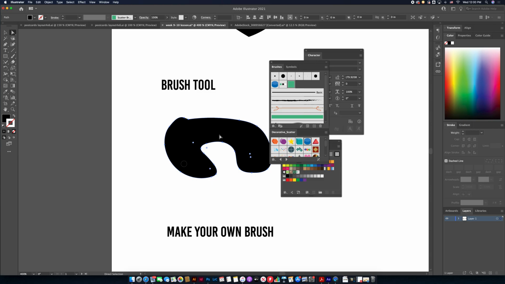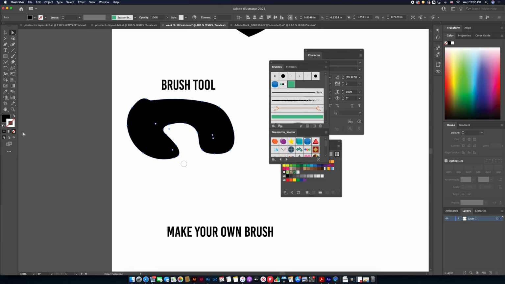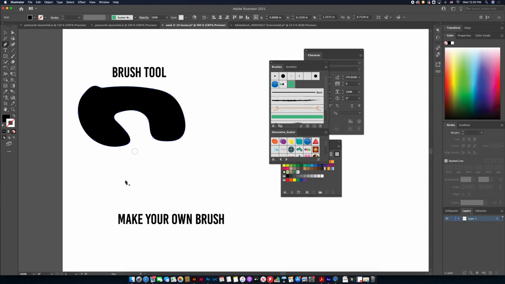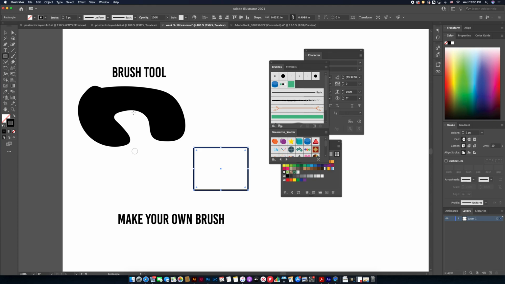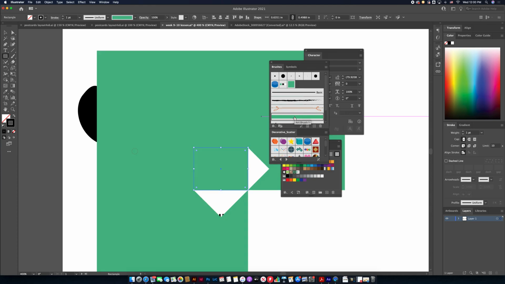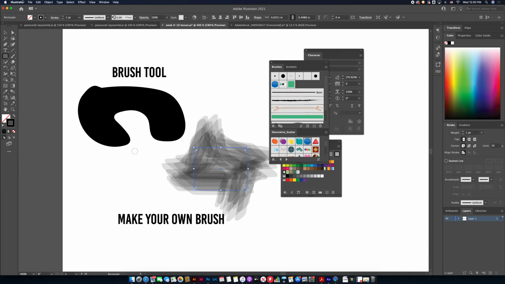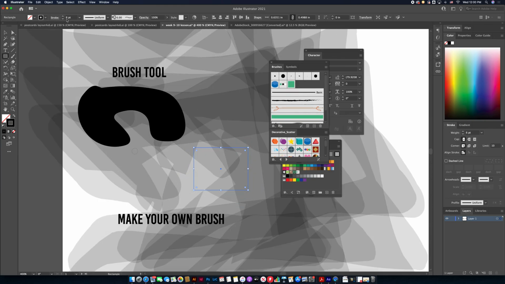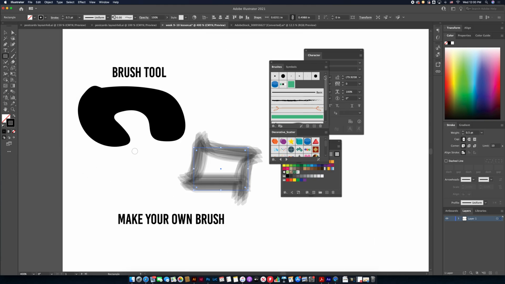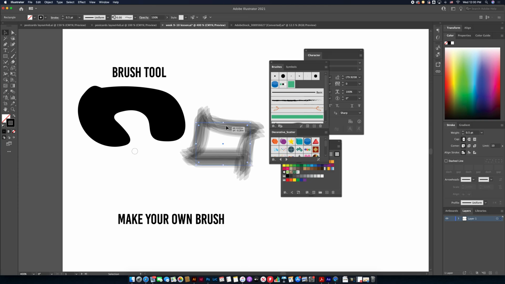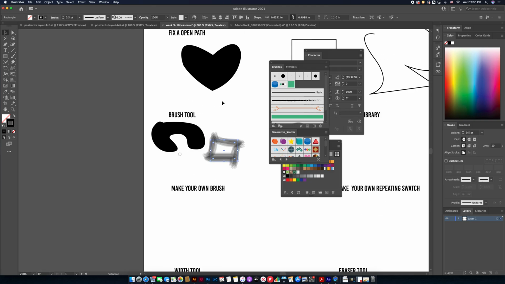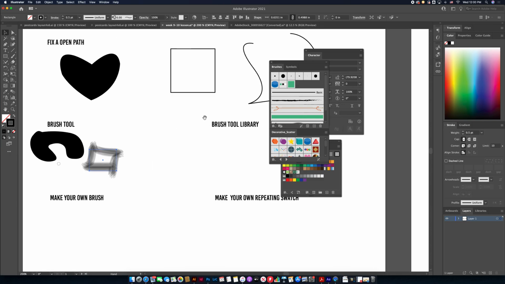So your brush tool, a lot of times you can already have a straight line or even a box. That's just a stroke because a brush is just a stroke. And you can add the different types of strokes to it, and bump up the size of the stroke. So that is the brush tool. With the brush palettes, you're able to add a stroke to it.